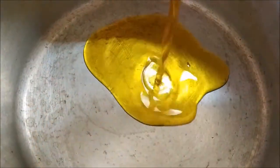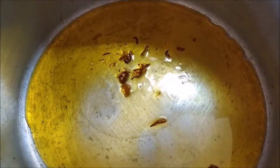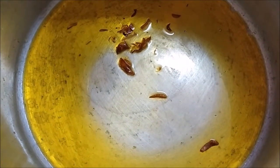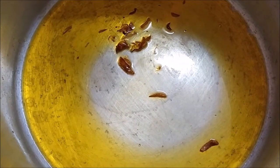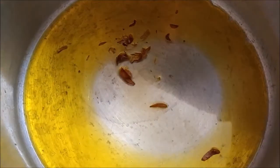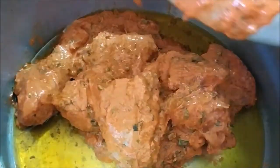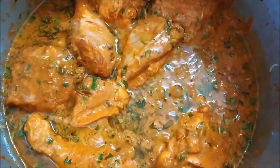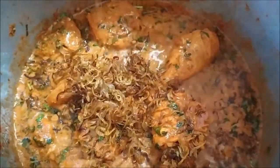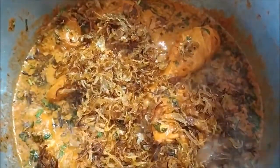Now let's make the chicken masala. In the same pot, add some oil. I am using the same oil in which I fried the onion. Now put the chicken masala into the oil. Let it cook for 10 minutes. Now add the fried onion and mix it well.